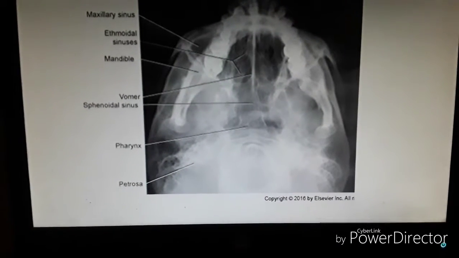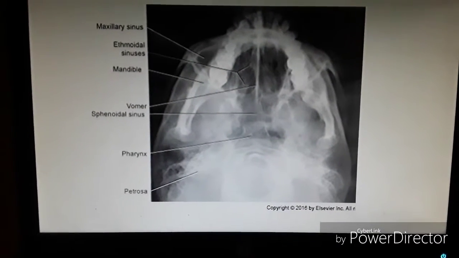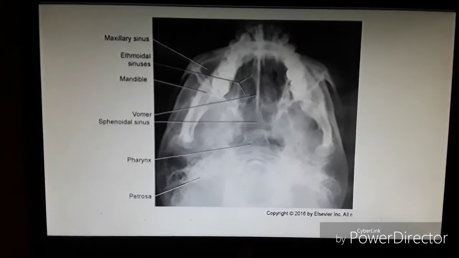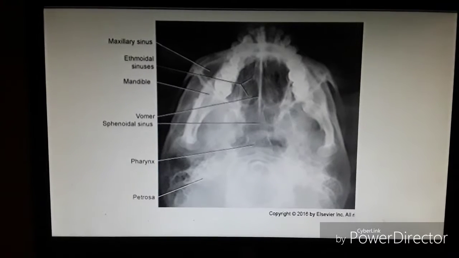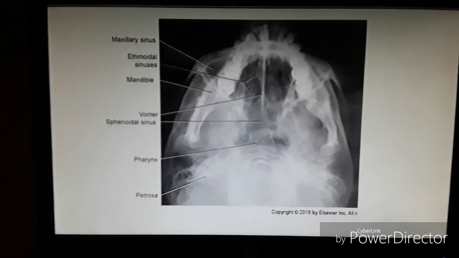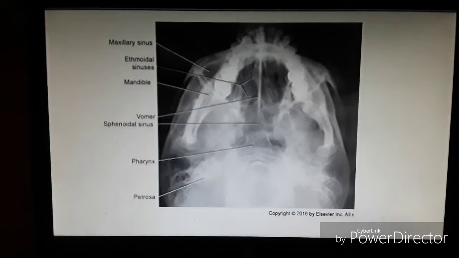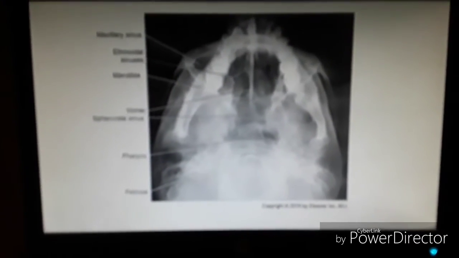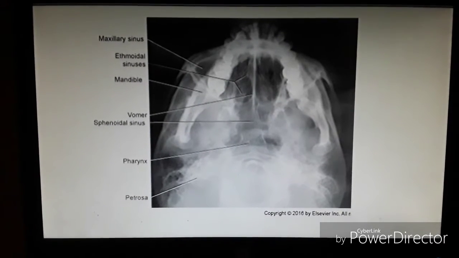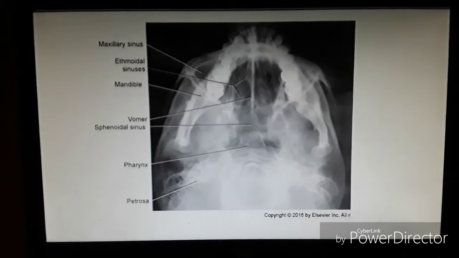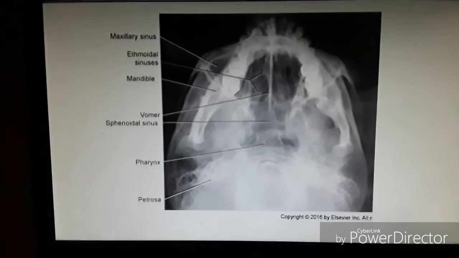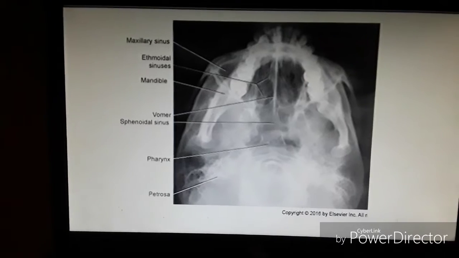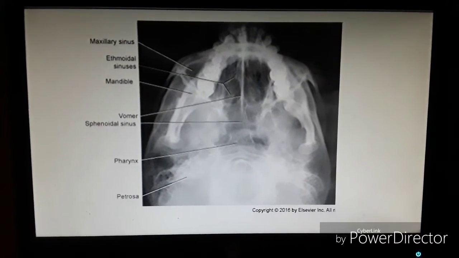And we also want to see that the IOML is positioned parallel to the IR. And this can be demonstrated by superimposition of the anterior frontal bone by the ventral protuberance. So you can see that this is superimposed. We can also see the mandibular condyles anterior to the petrous ridges. So here are the petrous ridges, and the mandibular condyles are here. And that is it for our image evaluation.